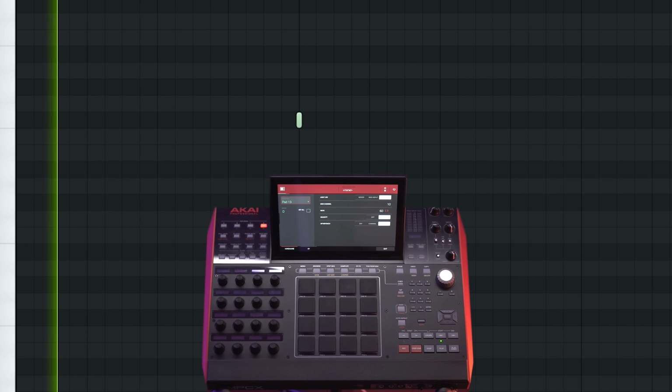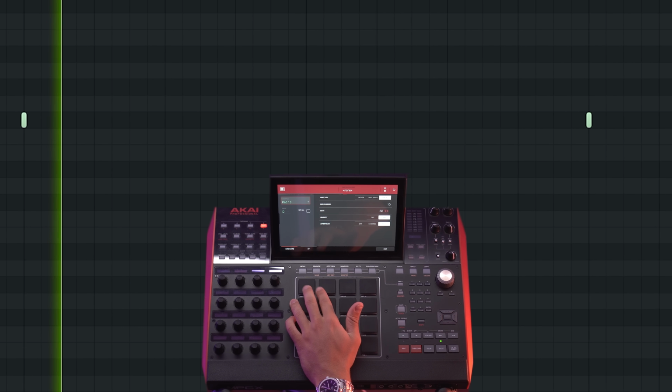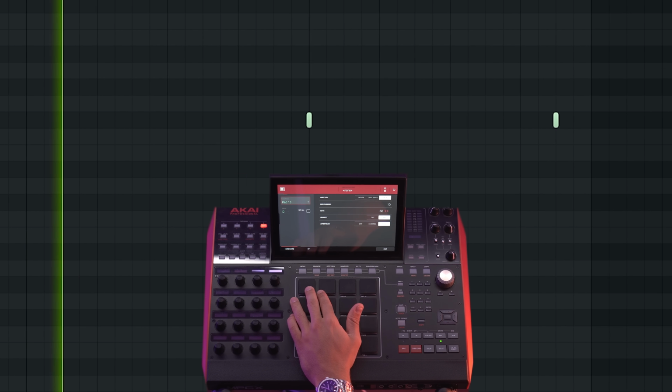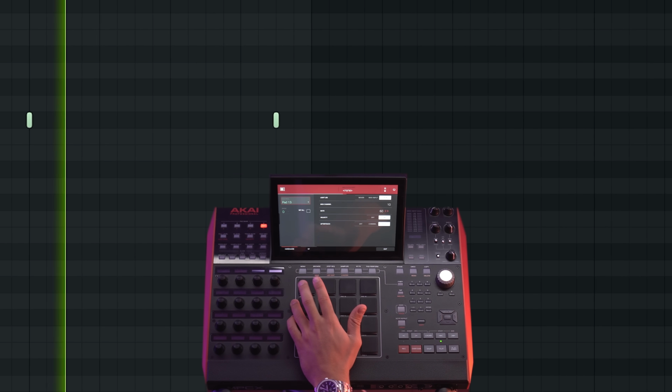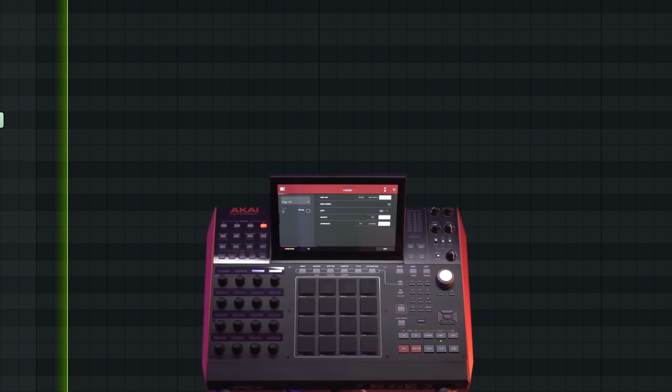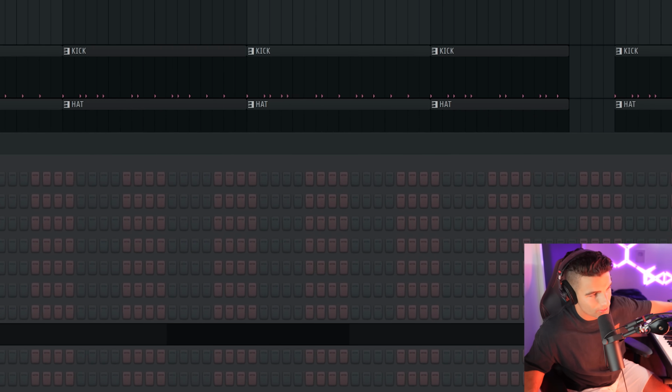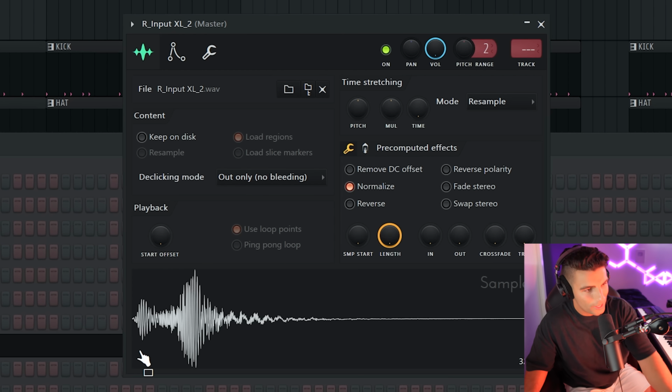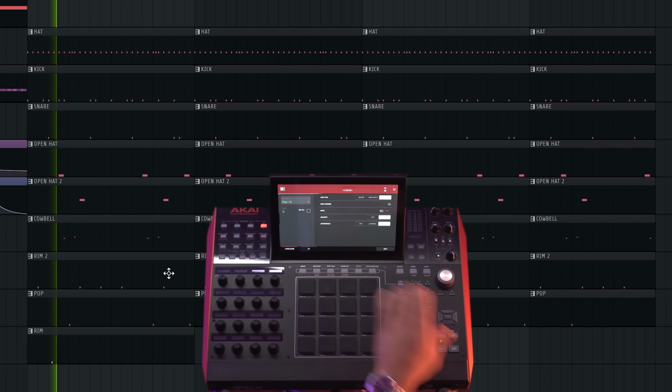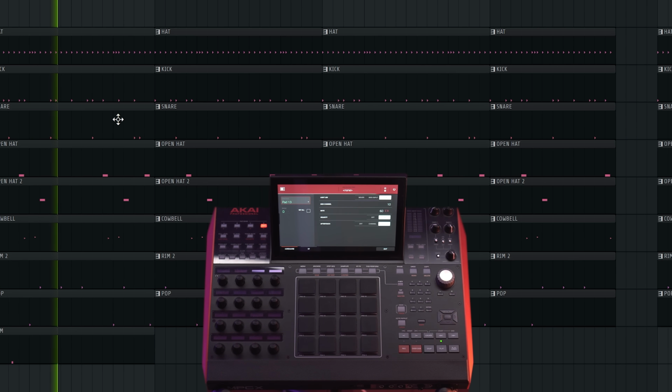More sounds coming in. We have this pop sound. One final rim shot coming in, which is going to sound like this. Super weird looking waveform on this one, everything so far. As you can hear, this percussive loop is becoming so complex, but it all works together really nicely. It's all synergizing. That's why OZ got the bounce.